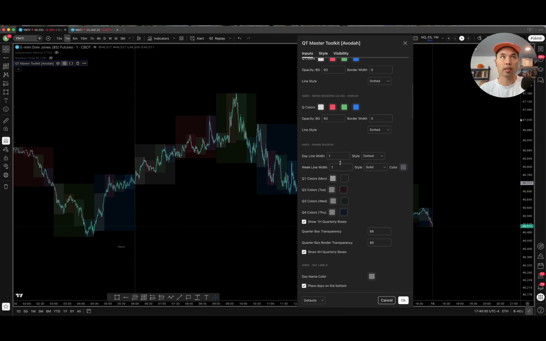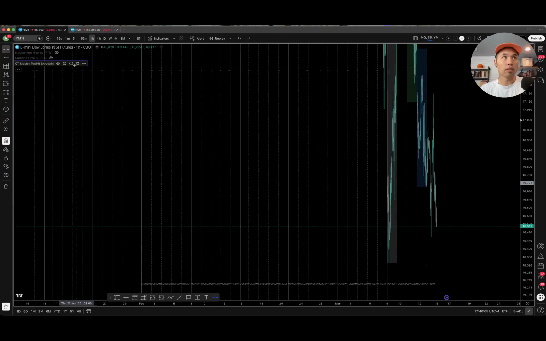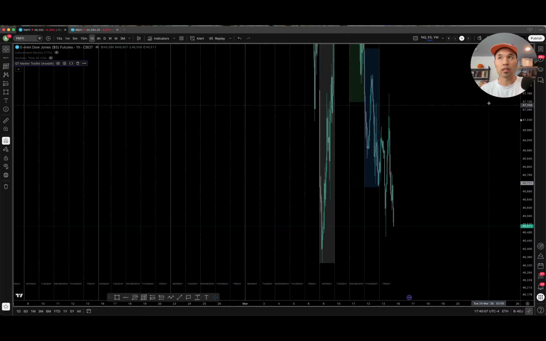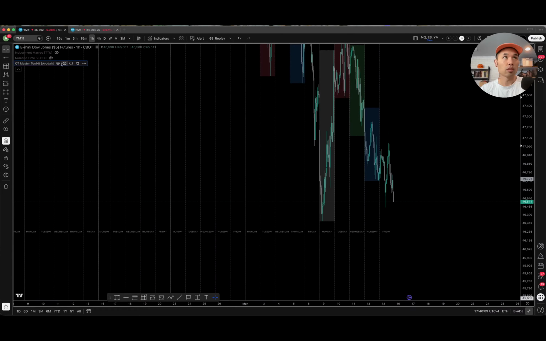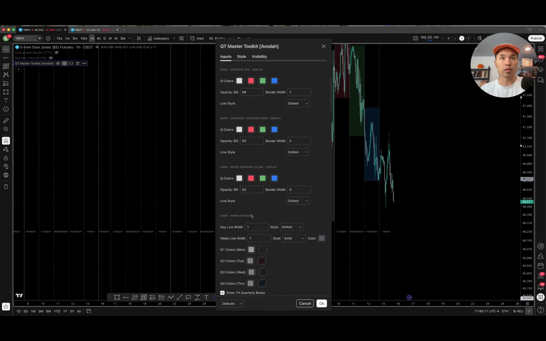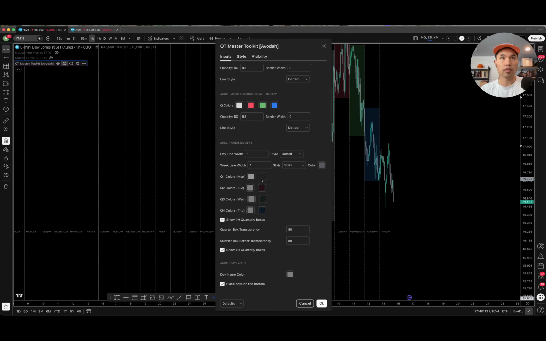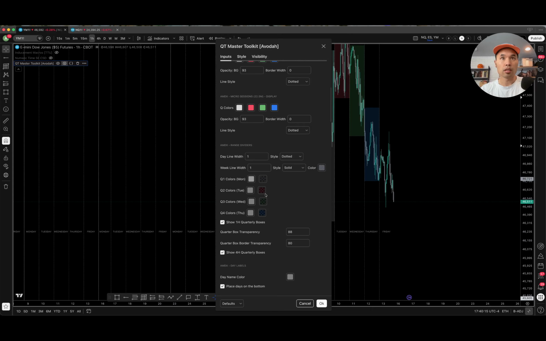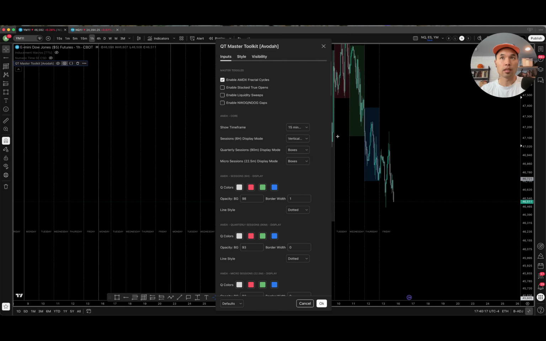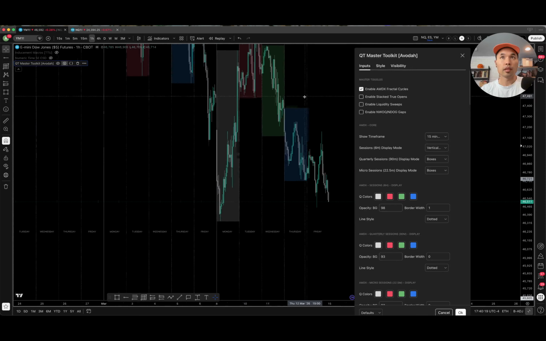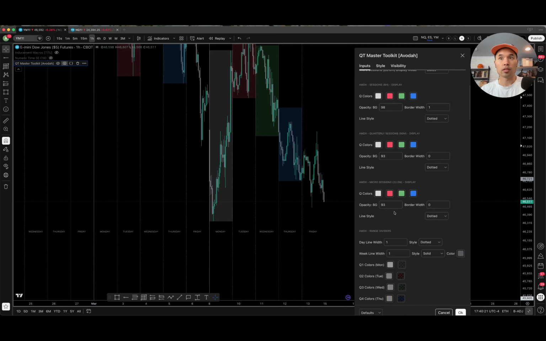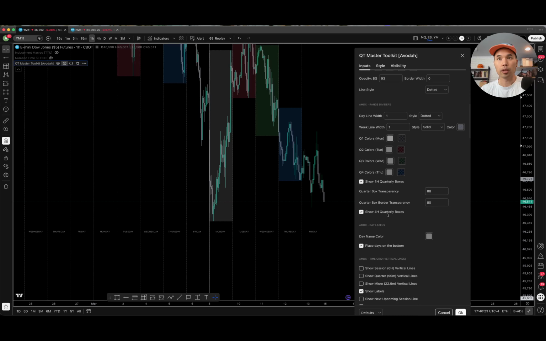This is where the higher time frame analysis comes into play. So this is the hourly and the 4-hour analysis that you want to look at. That's what that controls. It controls these colors. These are the line colors, and this is the color of the boxes. So if I want to just have vertical lines, that's what these lines are. So keep on going down.